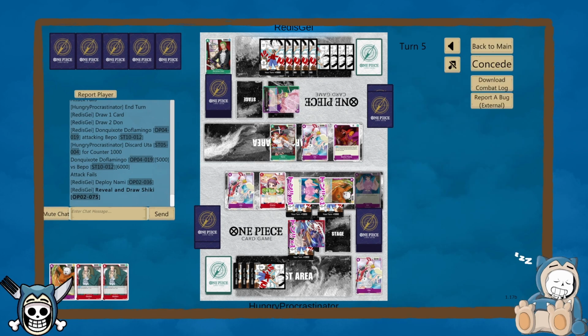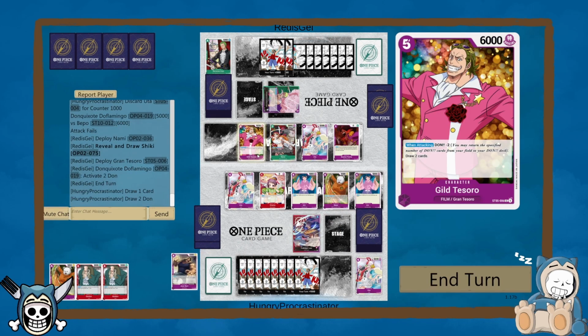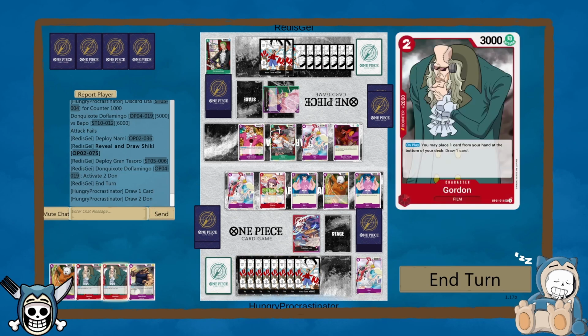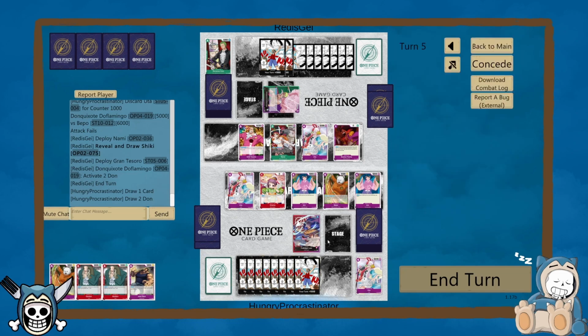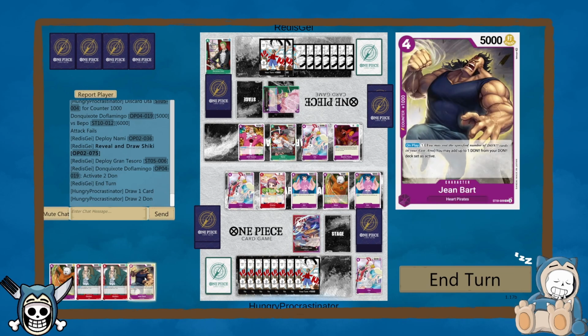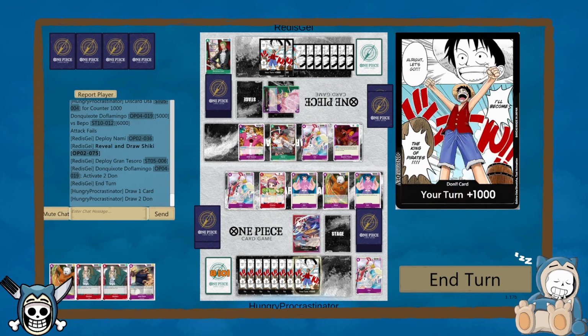He drew Shiki out of the Nami, plays the Tesoro. Alright. So we have nothing to lower the count, which is, not gonna lie, low-key a problem right now. Because next turn, I have a bunch of attacks.